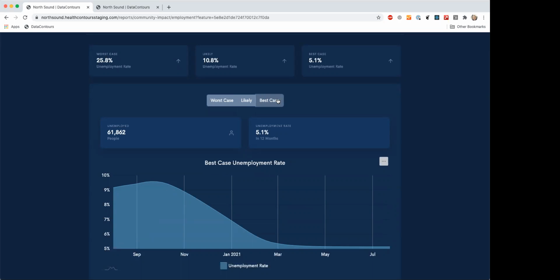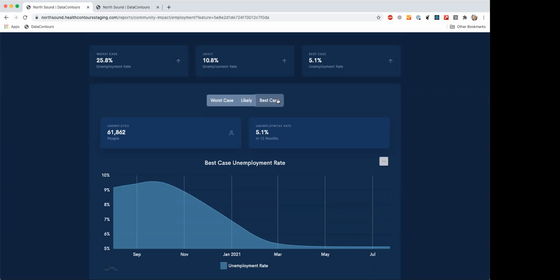COVID largely goes away. The trends we're on today continue in decreasing infections, and a vaccine becomes available, but largely unnecessary because all the other interventions are working. So what would that look like? Well, we would see the unemployment rate at about 5% for the region, still elevated because there's been some residual economic damage done over the last 6 months.